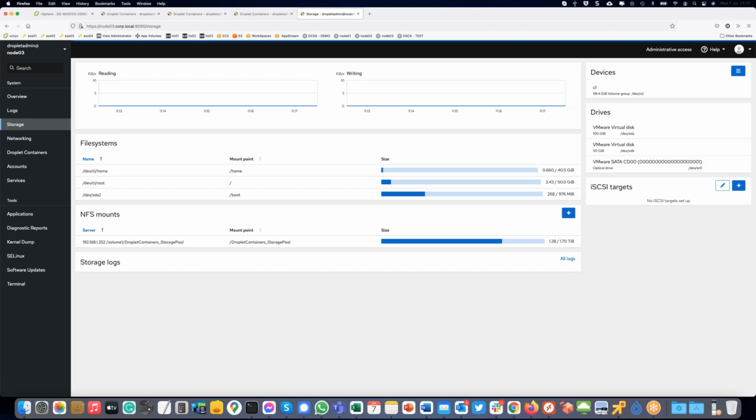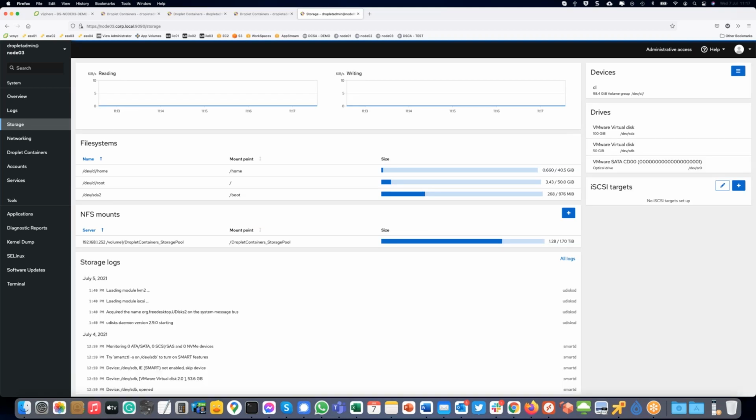Storage options, you've got a whole plethora of different places where you can actually store these Droplet containers. You could store them just inside the context of a VMware virtual disk, for example, in the VMDK, and that virtual disk would be stored on your SAN. Alternatively, you can connect the appliance directly using NFS or SMB or iSCSI directly to your storage system. In this respect, the appliance is just acting as an engine for running the legacy-based container, and all the storage is backed off to the backend SAN system.